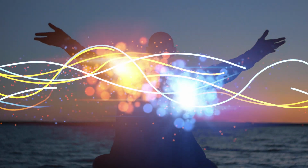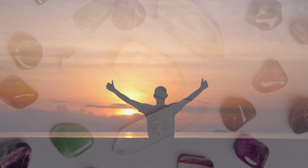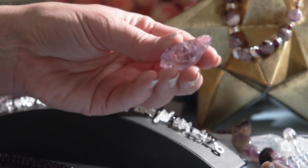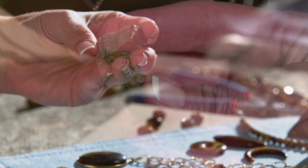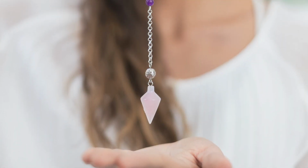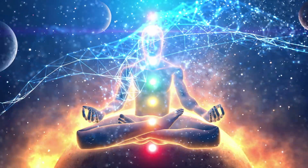How should you use this ancient practice of chakra energy clearing with the resonance of crystals and gemstones? The answer is simple. However it feels right for you. Some believers place them around their homes, add them to bath water, utilize them in Reiki, or carry them on their bodies. Many wear them in expressive and functional jewelry as a beautiful reminder of their dedication to the pursuit of clean, clear, and free-flowing energy.